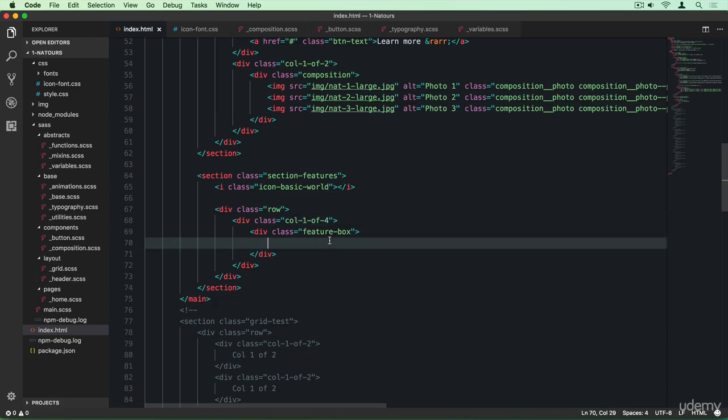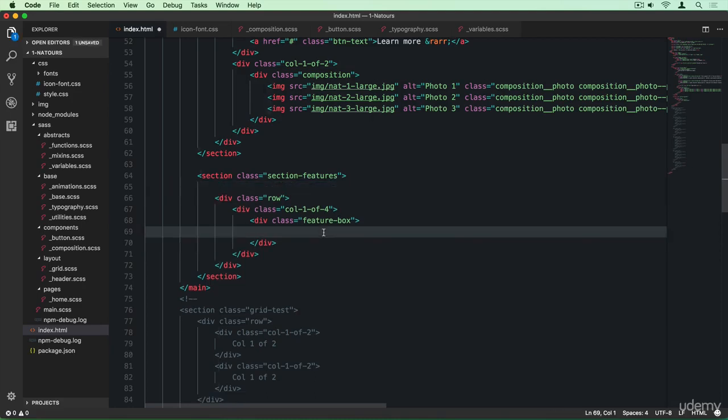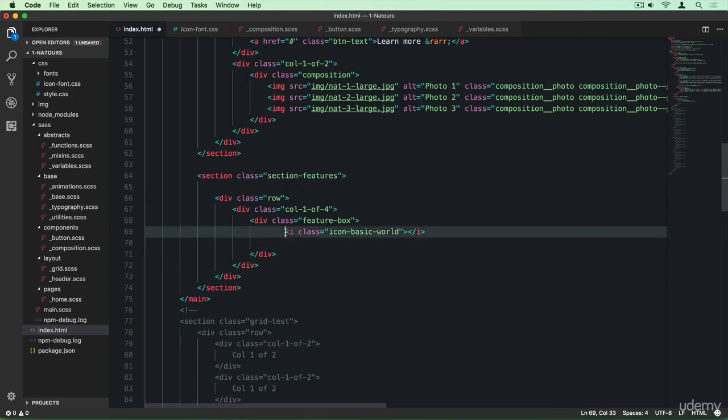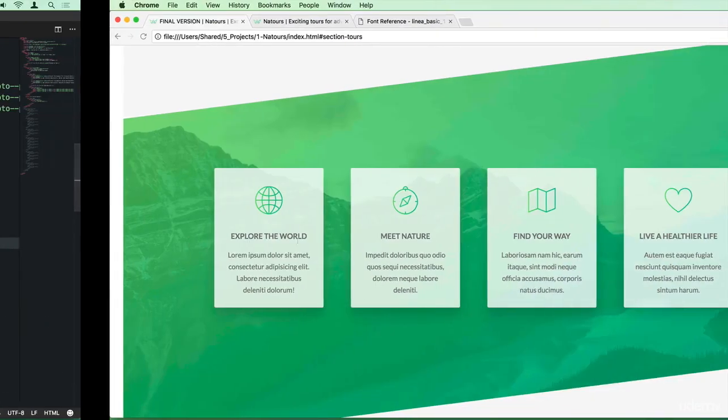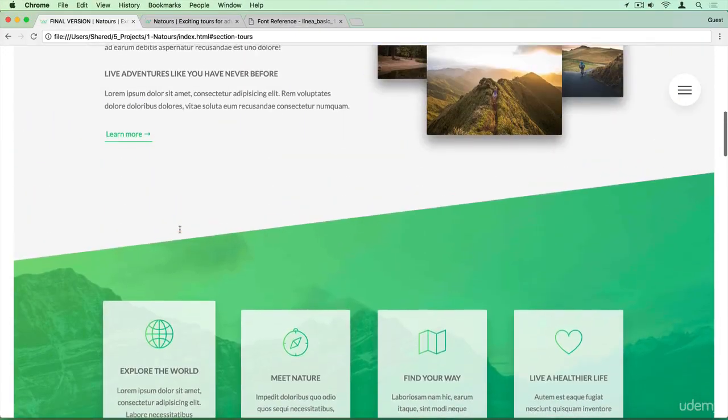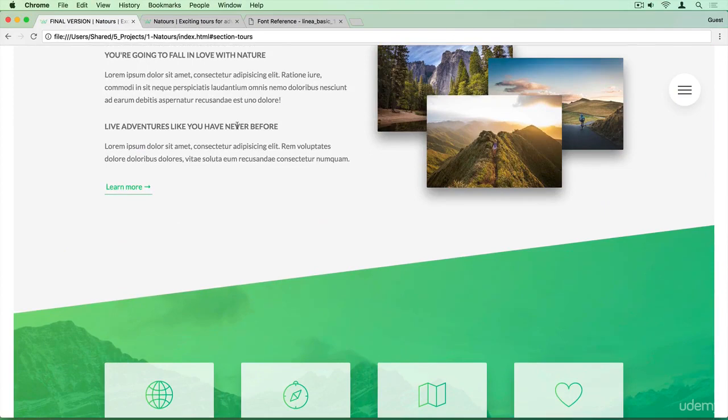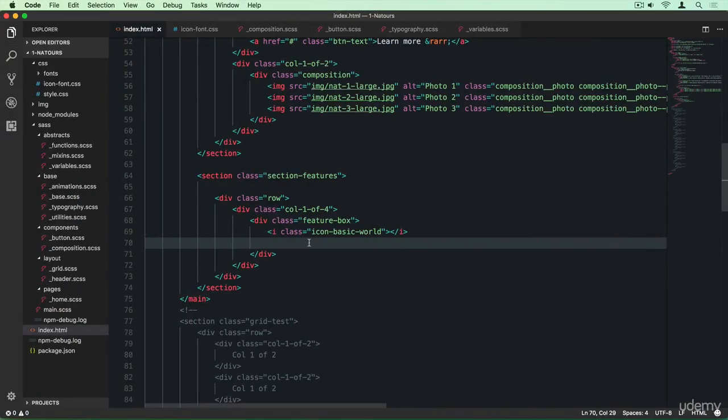So what do we have in each of these boxes? We have an icon, and let's grab that one. What's going on here? Okay. Then we have an H3, so a tertiary heading, and you see that this one is exactly the same as this, so we can reuse this code, of course. So H3 dot heading tertiary.